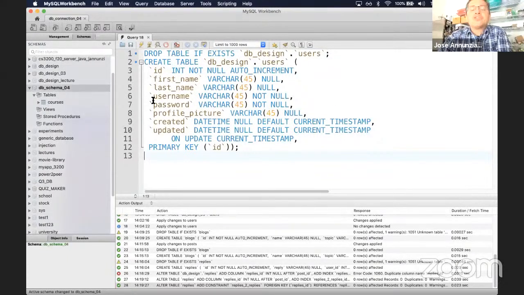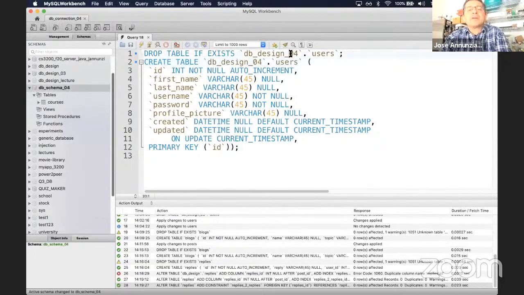Now you should have a schema called DB design, which you should have created in the first assignment. This code is based on the fact that you should already have that. So if you called it something else, this code is not going to work. For instance, I have it, and obviously this code is going to work, but I want to work under my schema, DB schema 04. So I'm going to change this to DB underscore 04. That way these users are created inside of my schema 04.